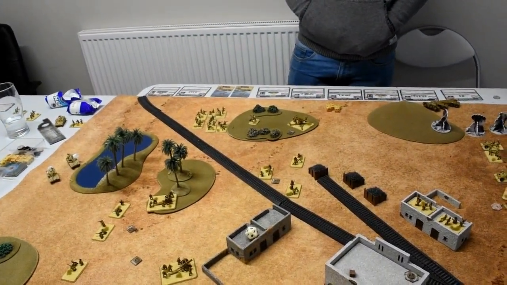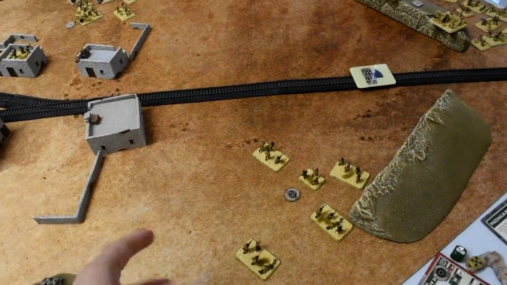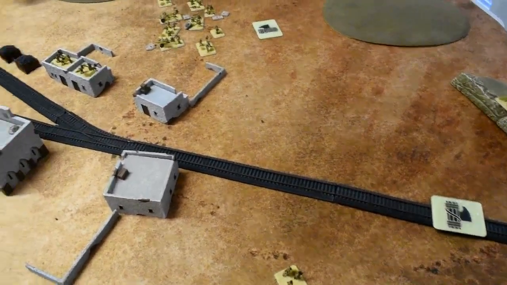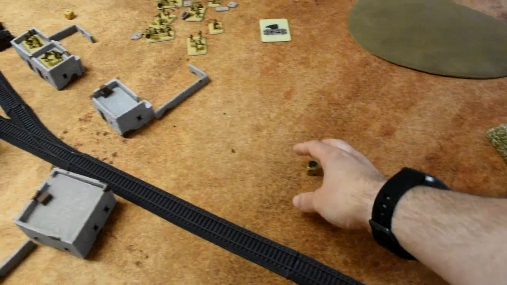So we will be going into British shooting. So what are you going to do? Have you decided? Are you going to put a template down or fire direct since they're already pinned? So they are short range, so you're hitting them on 4s. One hit. One save. Pass.